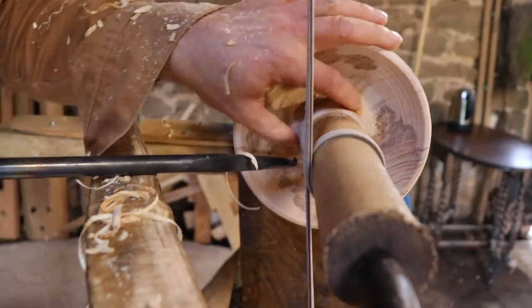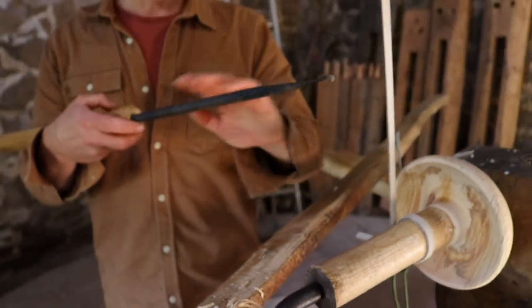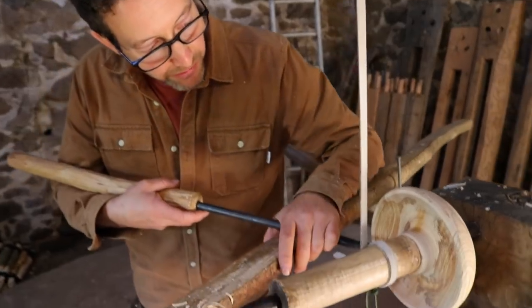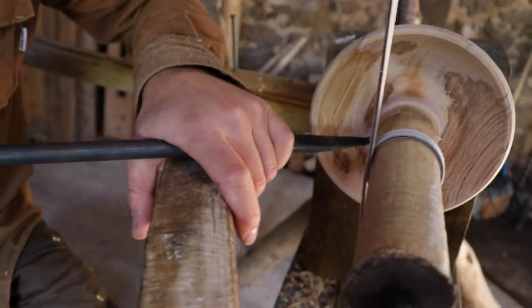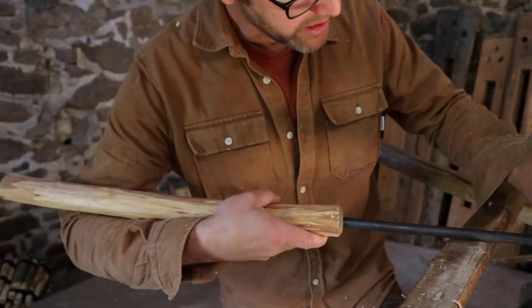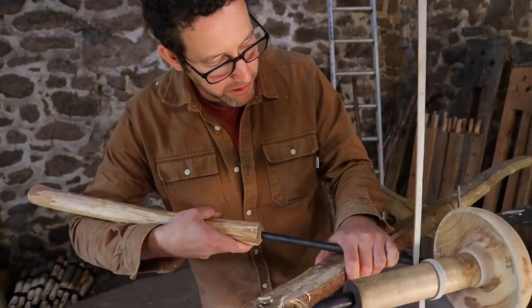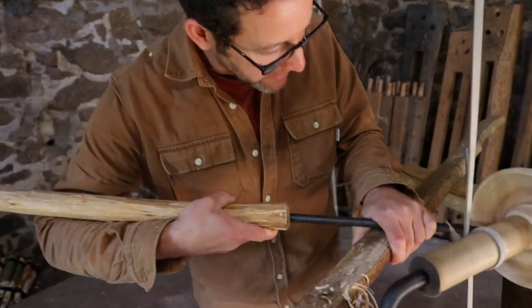So I've now got this flaring out again. Okay, so I've picked up my tip down tool again, because I'm going to be working on the core. I'm going to do a bit more work taking out this core and where it's flaring out at the bottom there. So I've opened up this angle because this flaring out is quite a shallow wide angle. Well, it's quite a wide angle here.